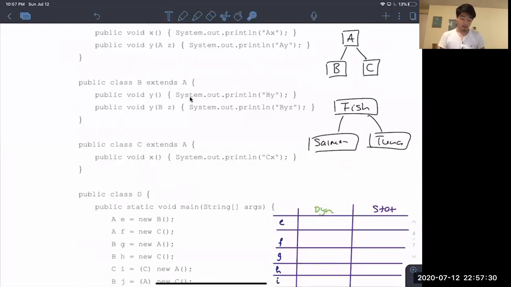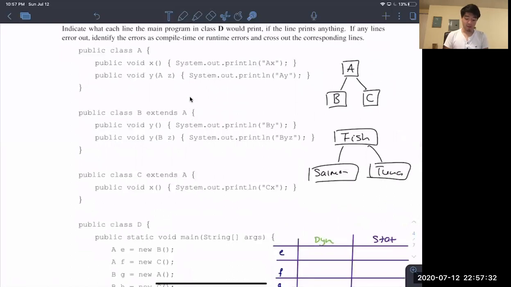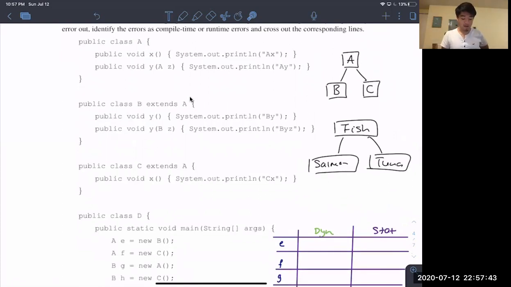All right, so we see that class A has some functions here. It has function X, and Y given argument Z, which is an A object. If we look at class C, class C has the identical function of class A: public void X, and there are no arguments in there. This is an example of overriding.